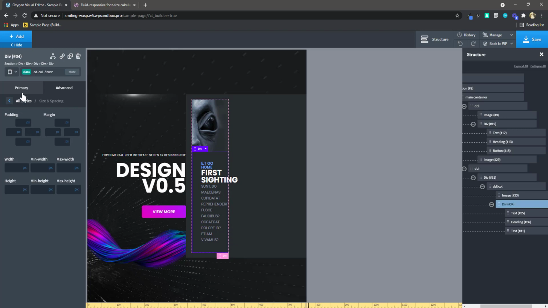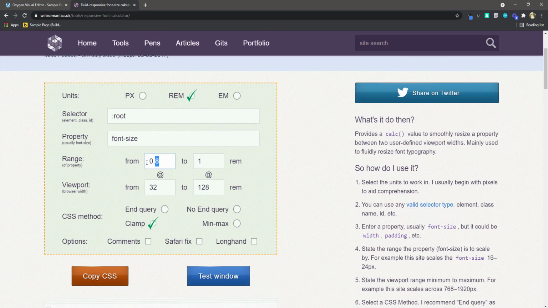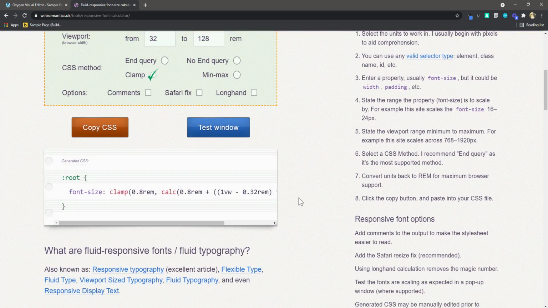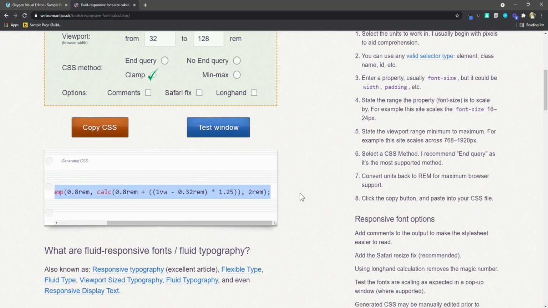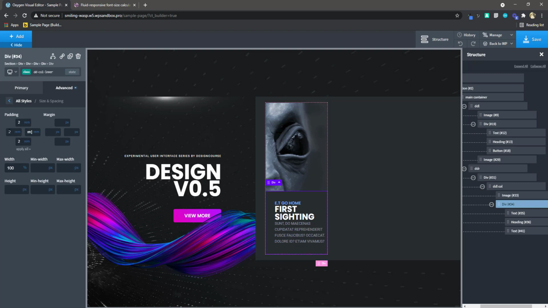Okay, so I'm going to use 2 to 1. So I'm going to go from 1 to 2. As a matter of fact, I'm going to go from 0.8 to 2. Then I'm going to use that for the left and right padding. So instead of having to change this manually in each breakpoint, we're going to change this to that unit.